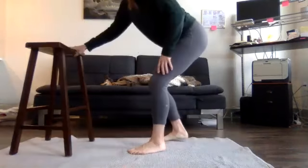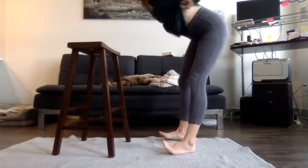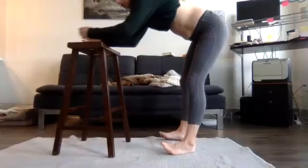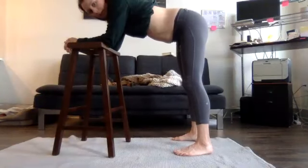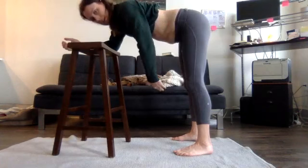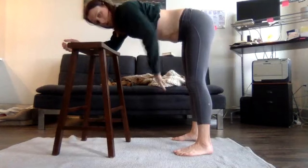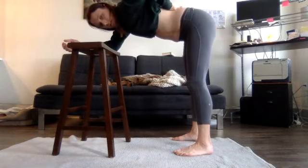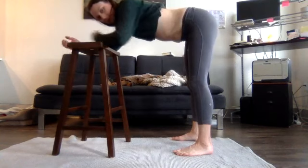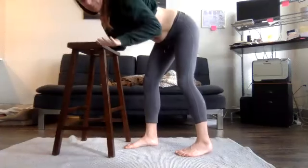You could use a stool, you could use a counter, and I'm going to show my belly again here so you can see this. You want to have your upper body completely relaxed so you can let your belly just completely hang. We're using gravity here to get our organs to stretch basically down. You'll see this a little more once I stop talking, but gravity is pulling down and we're letting everything relax. We're taking a couple of deep 360 breaths. So you can stay up there.